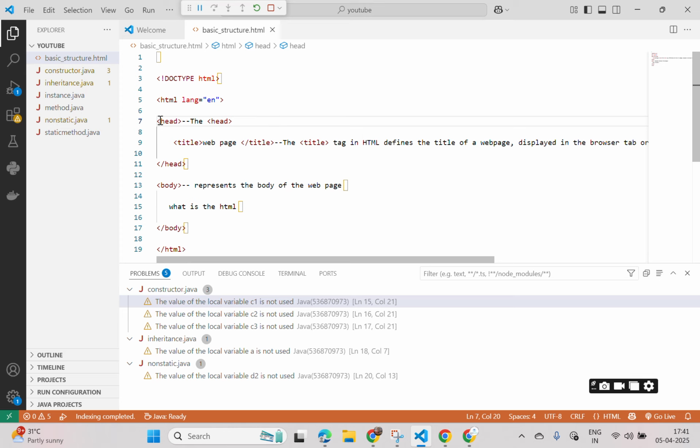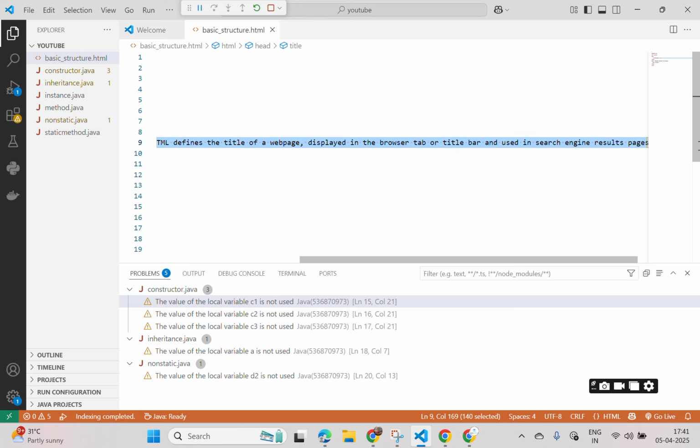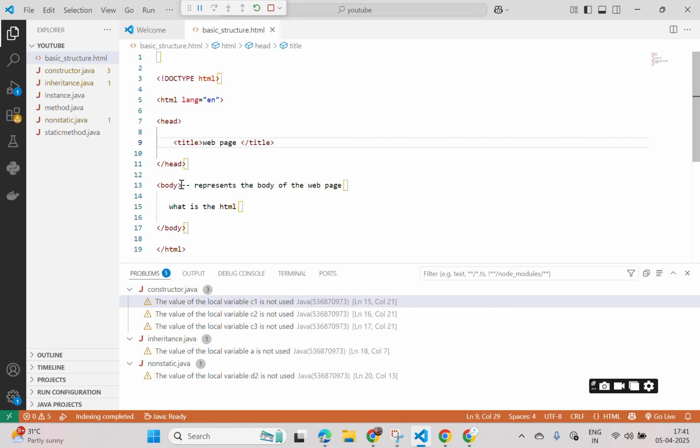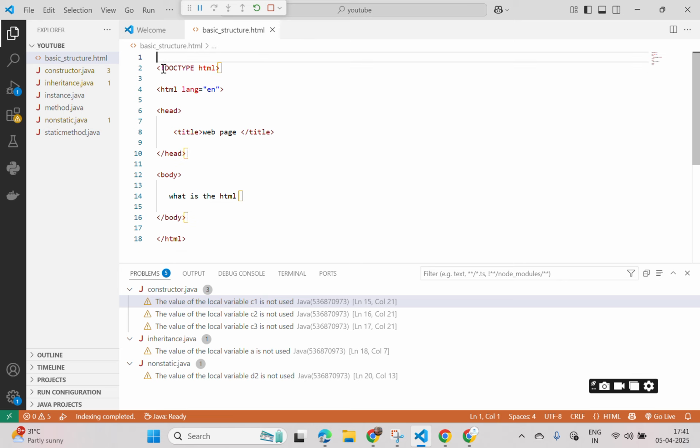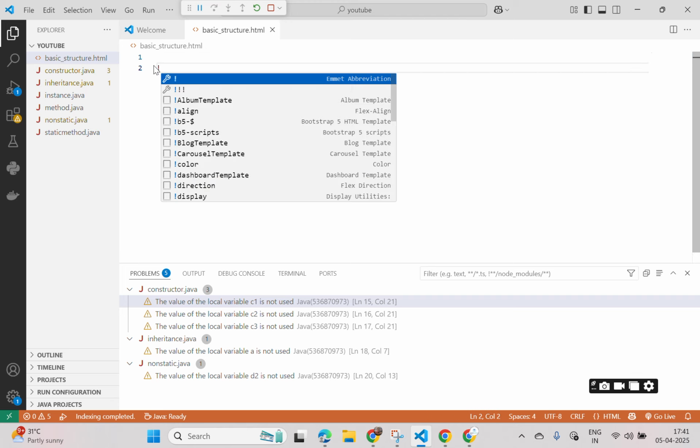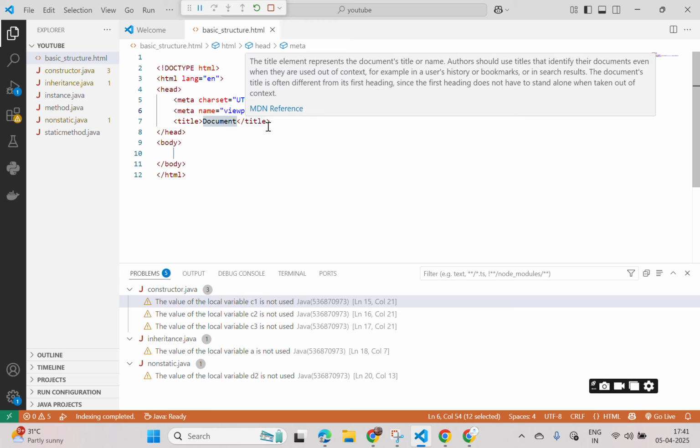Sorry, I have written the title; I'll remove this also. This is how we have to write the HTML. You can use it like this also. This is the basic structure.